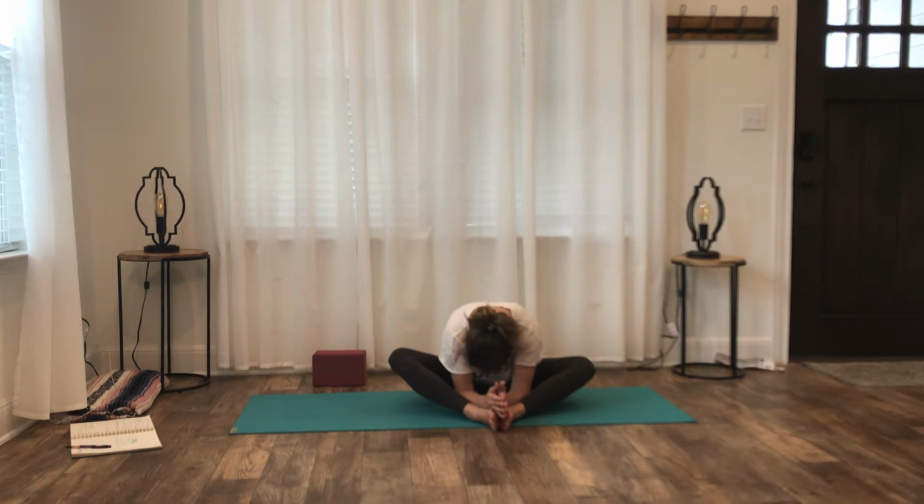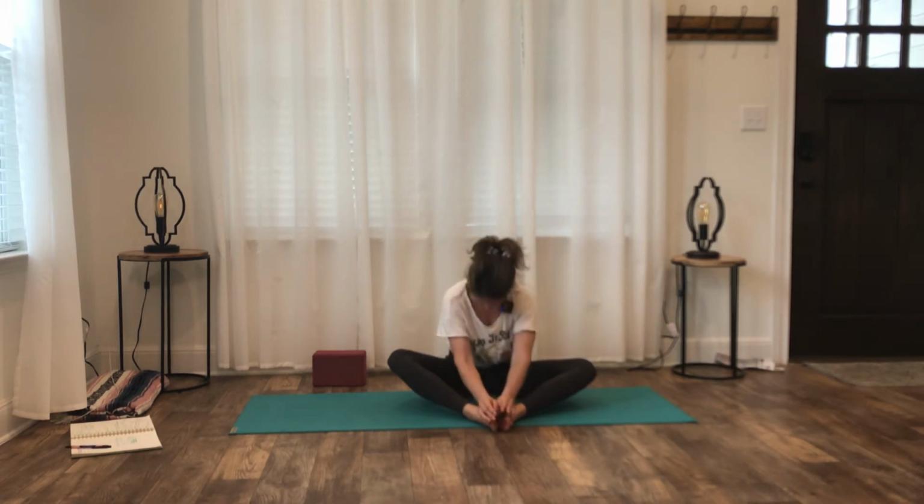And bring your right ear to right shoulder. And then left ear to left shoulder. And do that a few more times if it feels good. Otherwise, just let the head hang in the center. Then we'll rise back up.